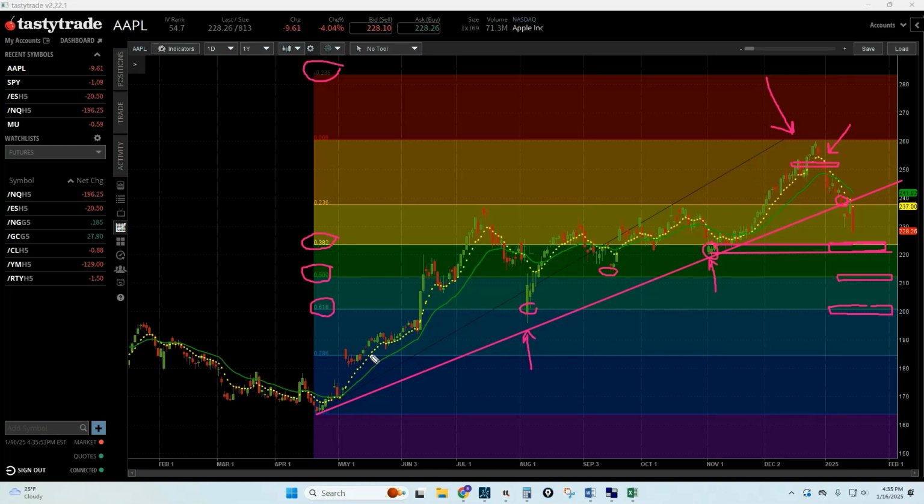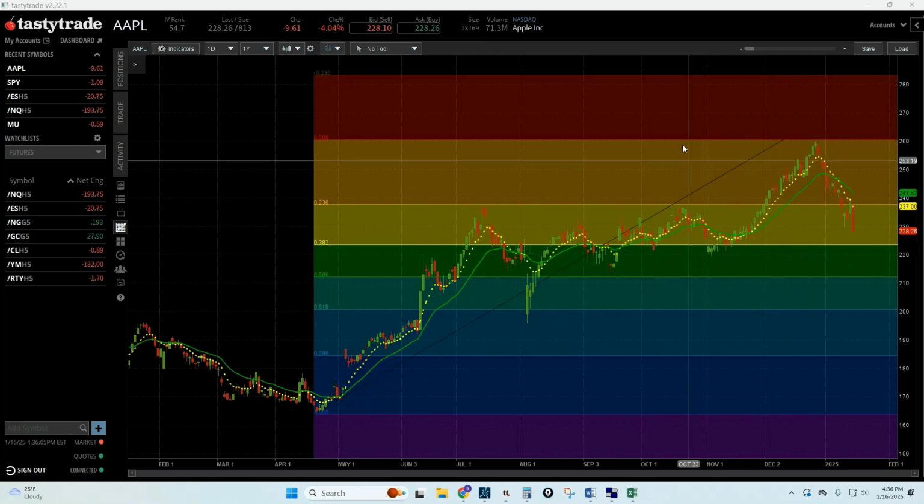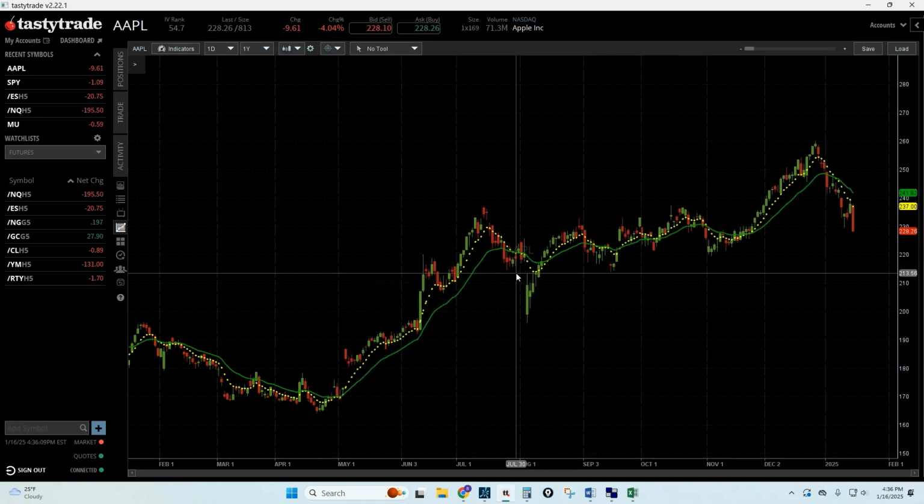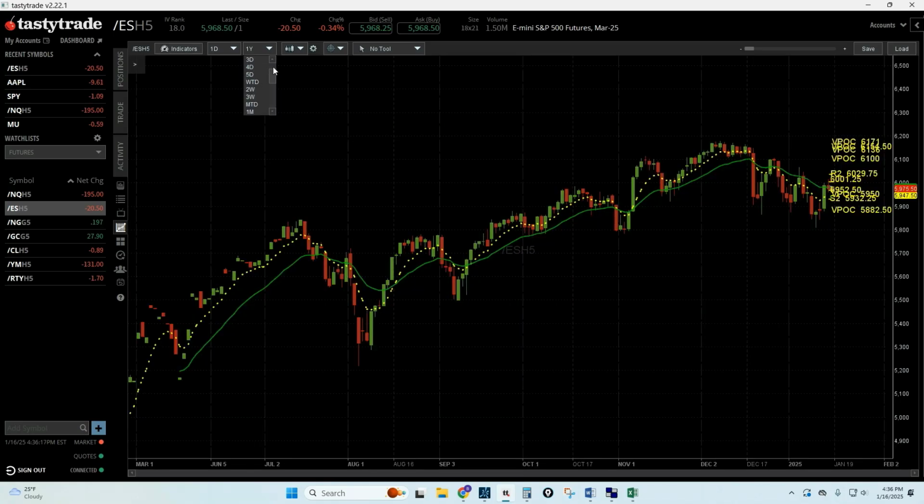If you're short of stock, you start at the low, connect it to the high, and then you'll get the retracements to the downside, whether it be the 38, the 50, or the 61.8. By the way, this happens to be a one-year daily chart, but you can also use these on a weekly time frame, a monthly time frame, an hourly chart, or a 15-minute chart if you're more active in a day trade.